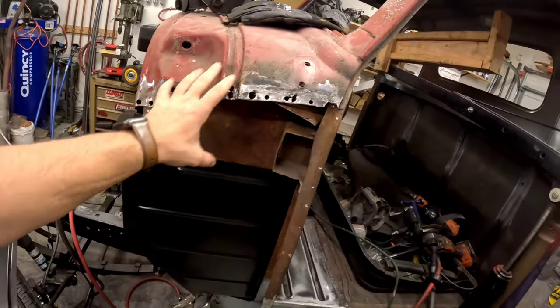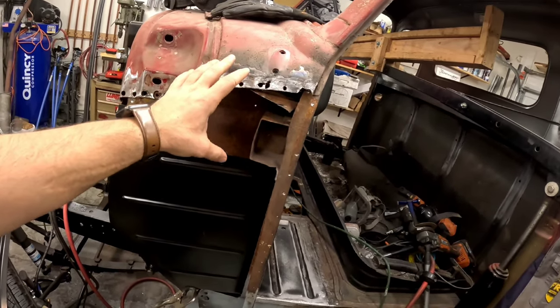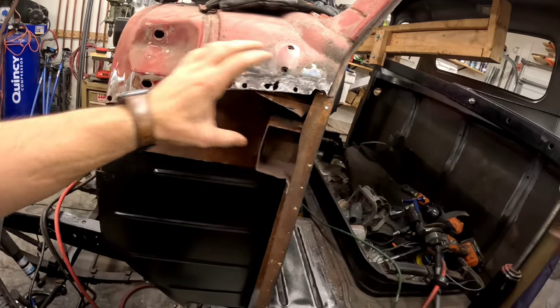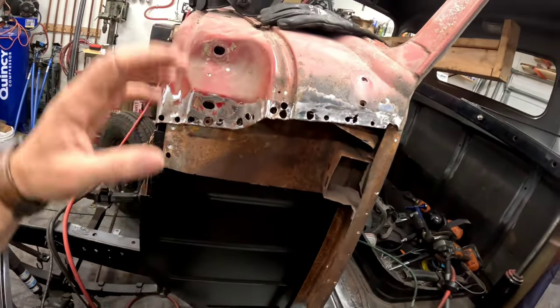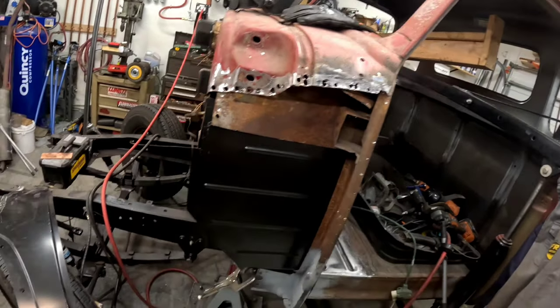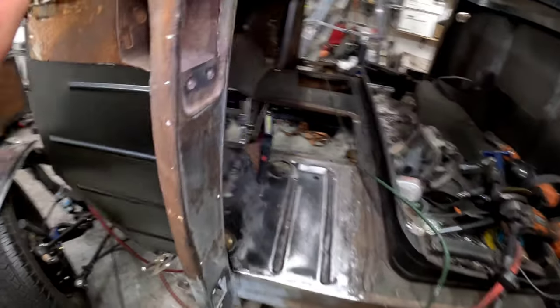I am going to put some body solder into here. I'm not gonna be using like a filler, well, a light skim, but not to fill that whole little trough that ends up happening when we put the panel in. But we'll fix that and worry about that later. We have this panel kind of mocked up. Let me turn this light on for you.